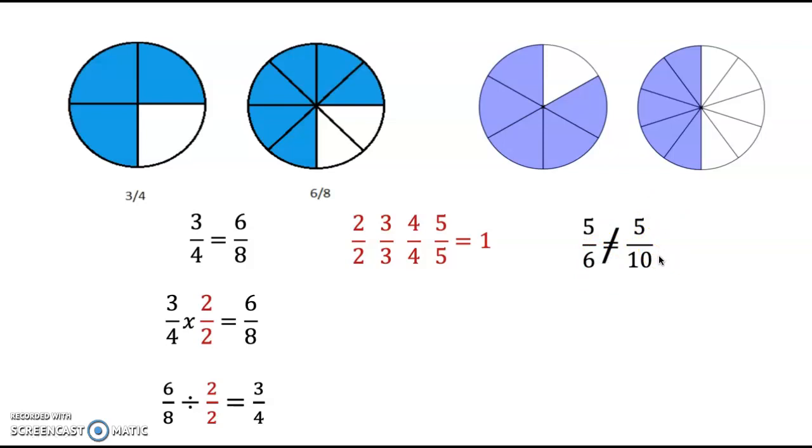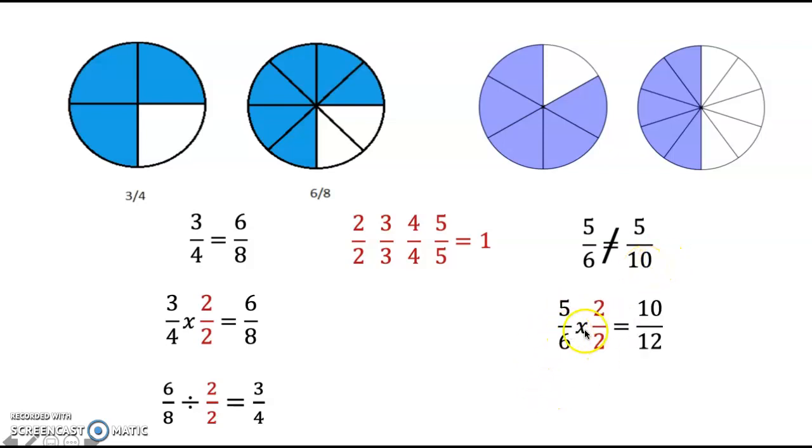Now, over here, for 5/6 and 5/10, we have that they are not equivalent. And this is true because there is nothing that we could multiply this by and this by that would equal 1 to get this. It wouldn't be possible because 5 times 1 equals 5, and 6 times a point something equals 10. And those aren't the same number. So it's not 1, so it's not equivalent.